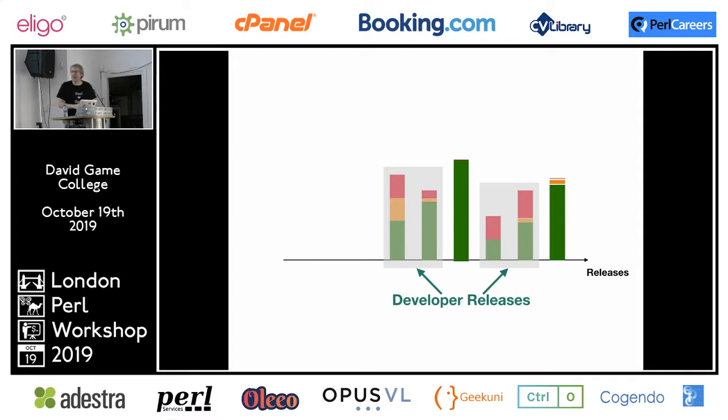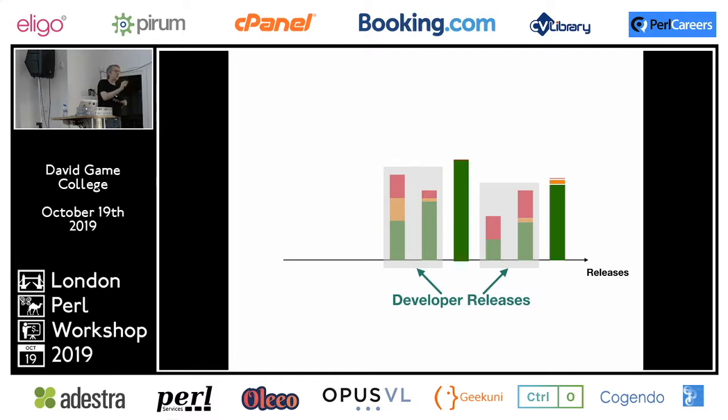So looking back at that history, if it turned out that those were developer releases, does everyone know what a developer release is on CPAN? Does anyone not know what a developer release is? When you release a module to CPAN, you call it version 1.0. It says, okay, this is a public release, and it goes into the CPAN index, so that if someone goes and uses the CPAN client or CPAN M, that's the latest version that's in the index. So if someone types install module, that's the version that gets installed.